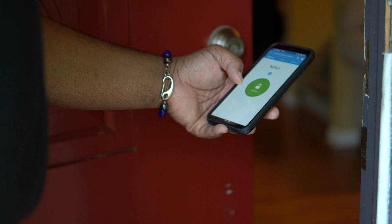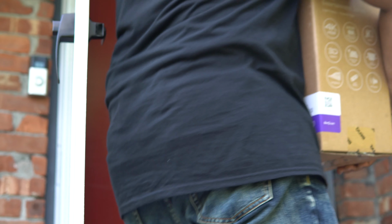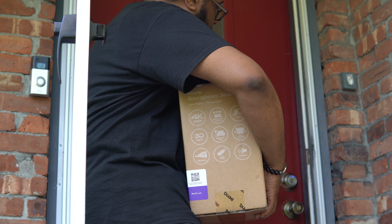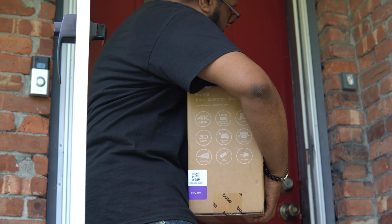The Kevo has all the same features as a lot of the smart locks on the market, like the ability to send e-keys to other people, or with an additional adapter, you can remotely unlock or lock your door. Now for me personally, I don't really need the additional adapter because I don't need the ability to remotely lock or unlock my door. I just want to walk up, tap, and walk in. This is especially the case when I have a lot of packages or heavy boxes, and I don't want to punch in a code or reach for my phone. It just isn't conducive to how I live.